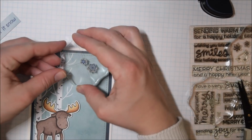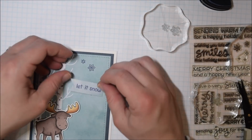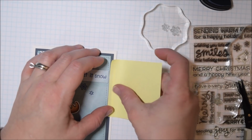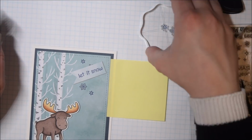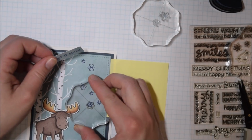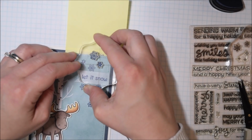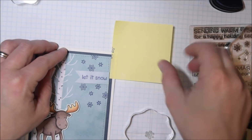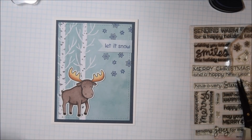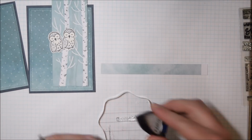I am going to try to keep this card pretty simple because the background was kind of already created for me, but another thing about bringing in the Critters in the Arctic stamp set is I also have a few more snowflakes to work with. I am still trying to keep some things simple in order to speed up the process of creating all these cards, because here I'm creating 24 cards over a couple of hours over a couple of days. Because I know some people can sit down and just craft for like 8 hours and bang out all these cards, but that's just not my style. I get distracted.